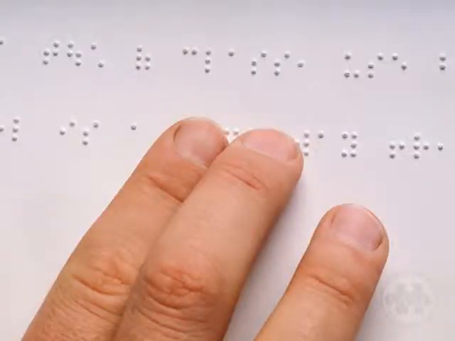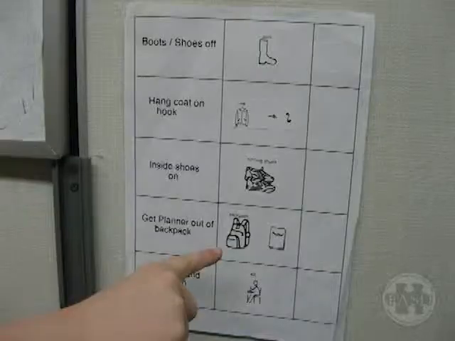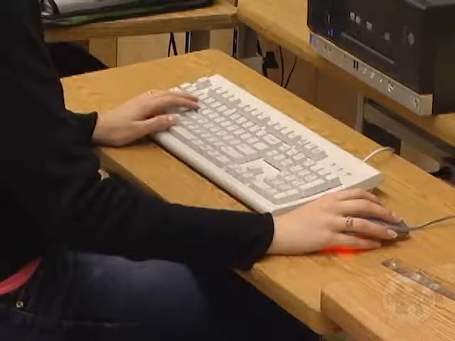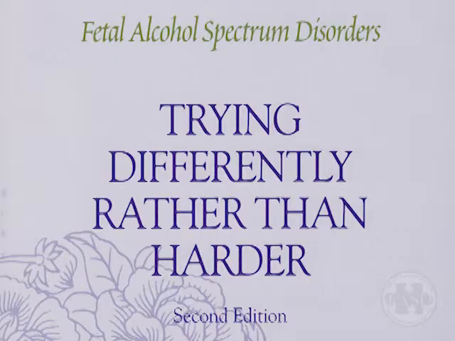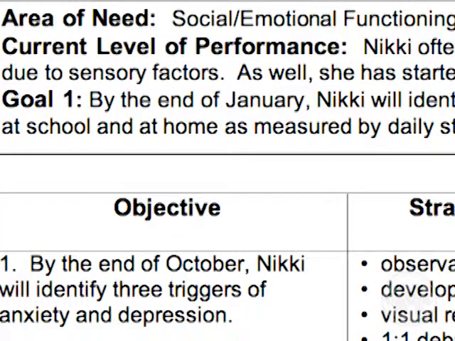For other students, adapting may include alternate formats, for example, books on tape and Braille, changing instructional strategies, like using an interpreter or visual cues and aids, and adapting assessment procedures, for example, oral exams and assistive technologies. Here's an important tip. Try one or two strategies at a time, then evaluate. If a strategy doesn't work, try a different one. Remember the words of Diane Malbin, a consultant on FASD. Try differently, not harder.